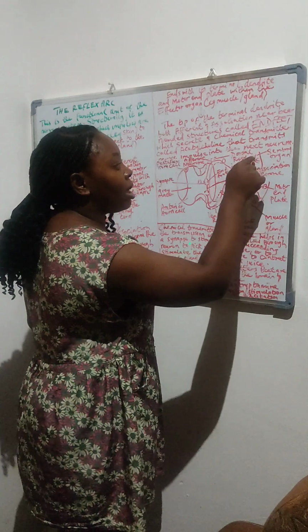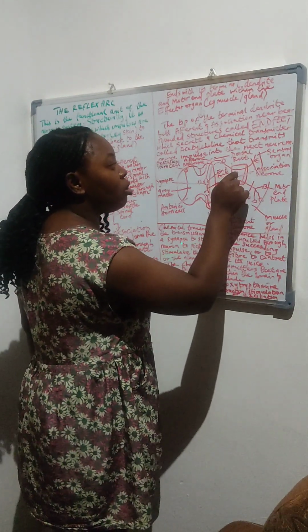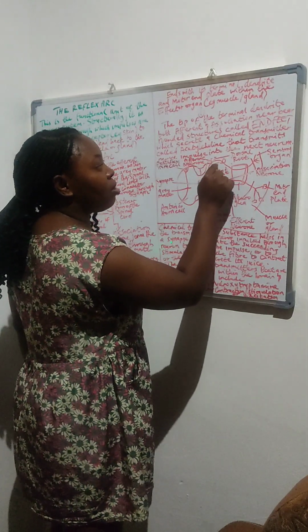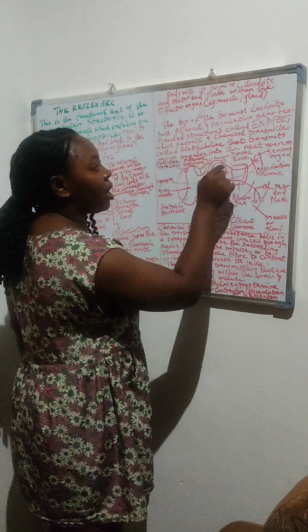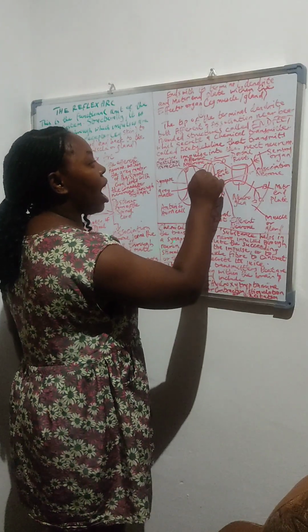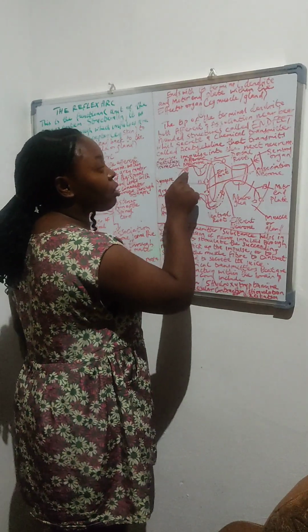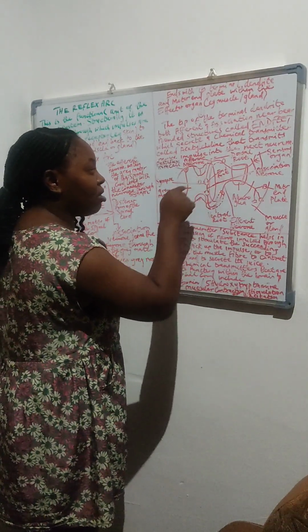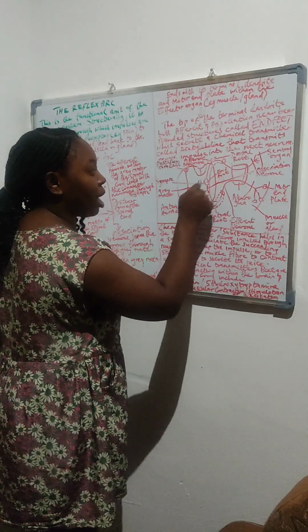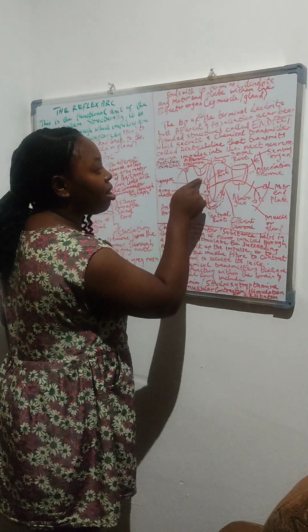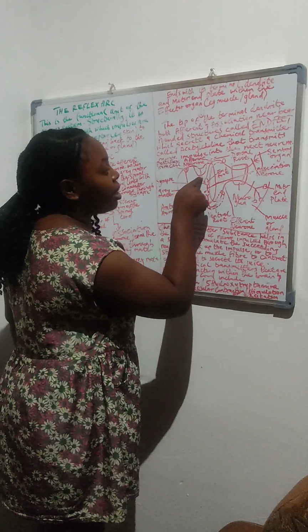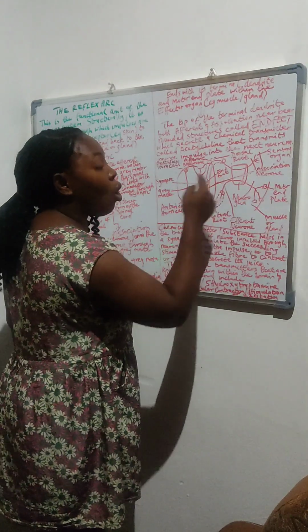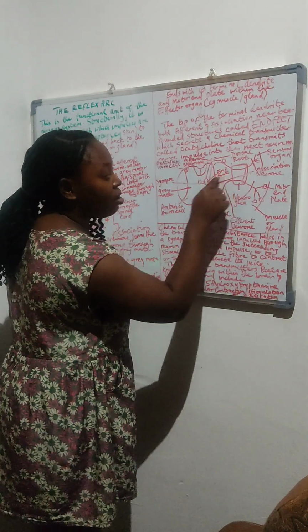So this sensory neuron will pass through this neuroglia to the dorsal horn of the spinal cord. See, this dot is the dorsal horn of the spinal cord. It passes through it and reaches the posterior horn cell of the spinal cord, see it here, and enters the gray matter of the spinal cord. This space is the gray matter, and it's going to terminate to form the terminal dendrites. And when I was discussing the terminal dendrite, I told you that it ended or terminated as the end foot. See it here.